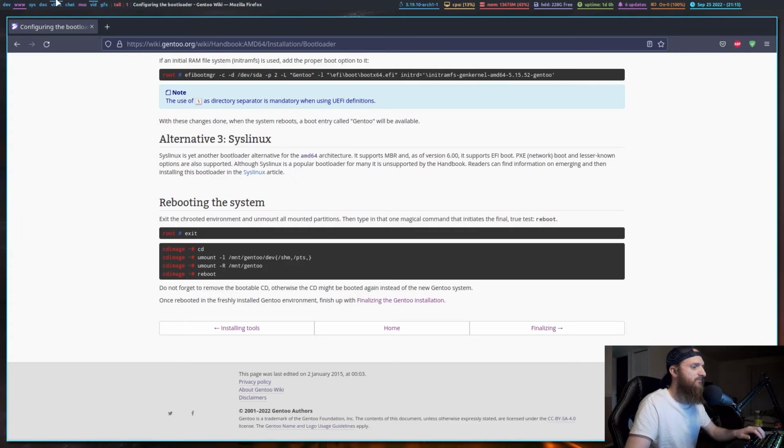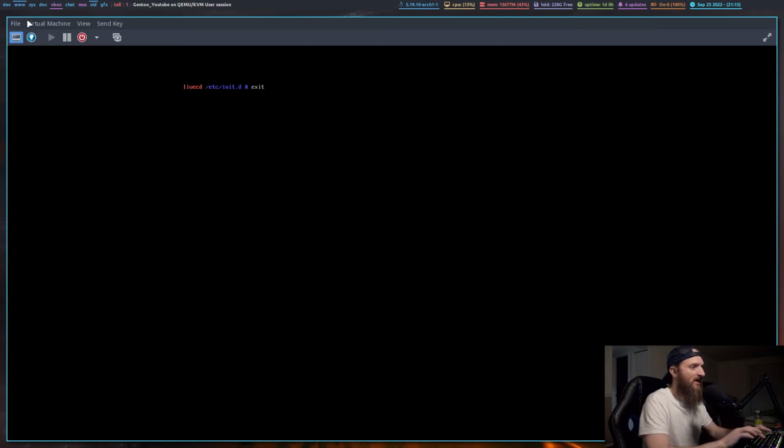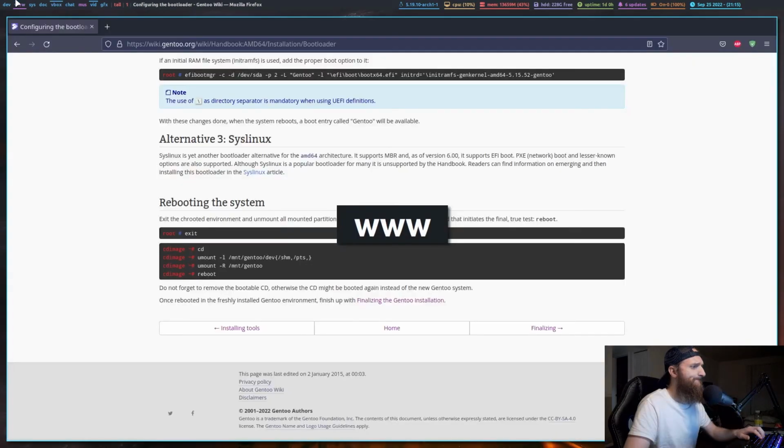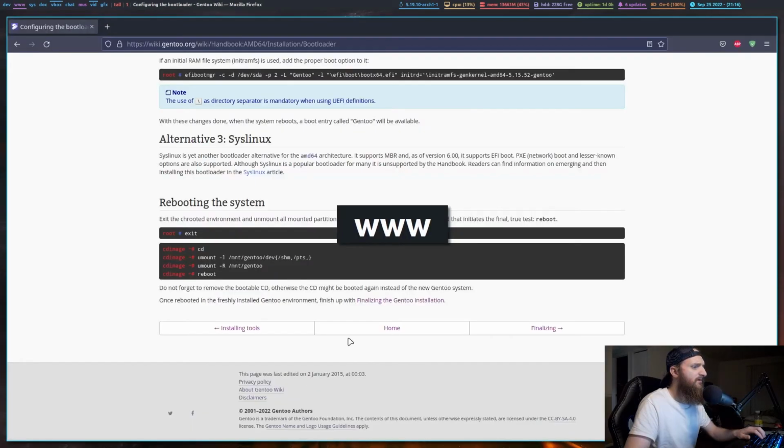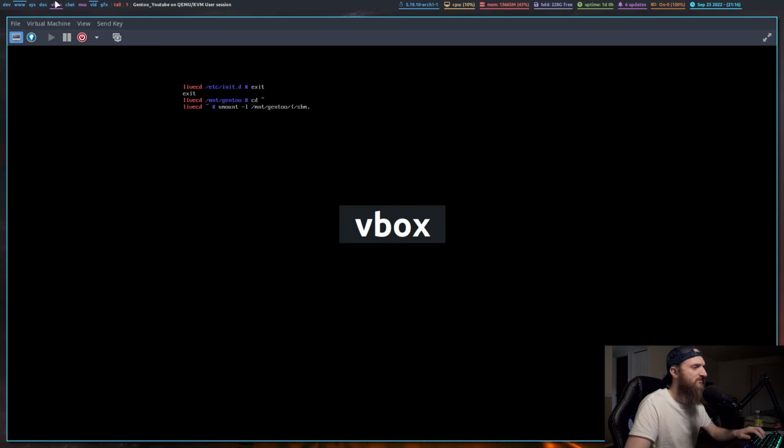So let's go ahead and exit. Change directory. We're going to unmount /mnt/gentoo, and then I know it's something weird. /dev/shm, /dev/pts.